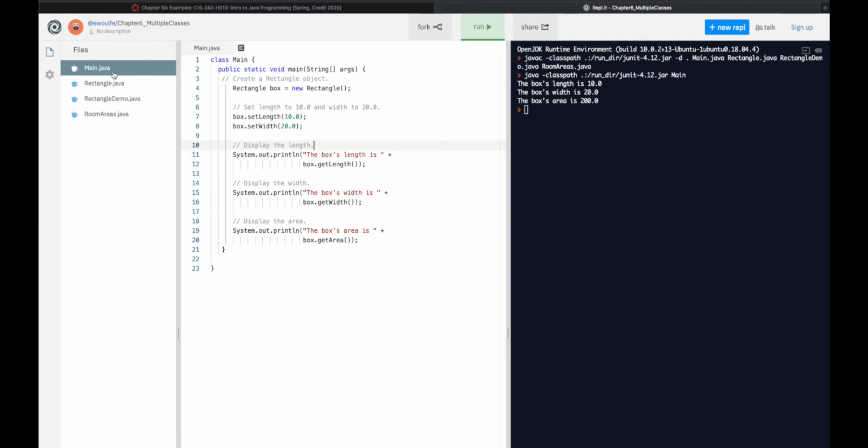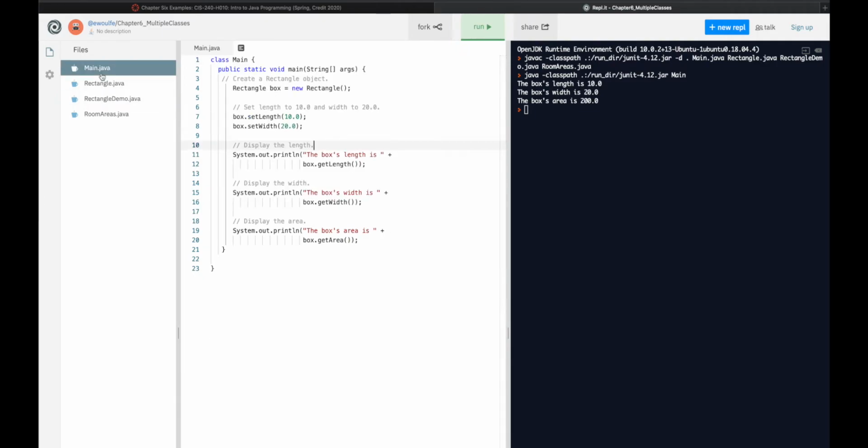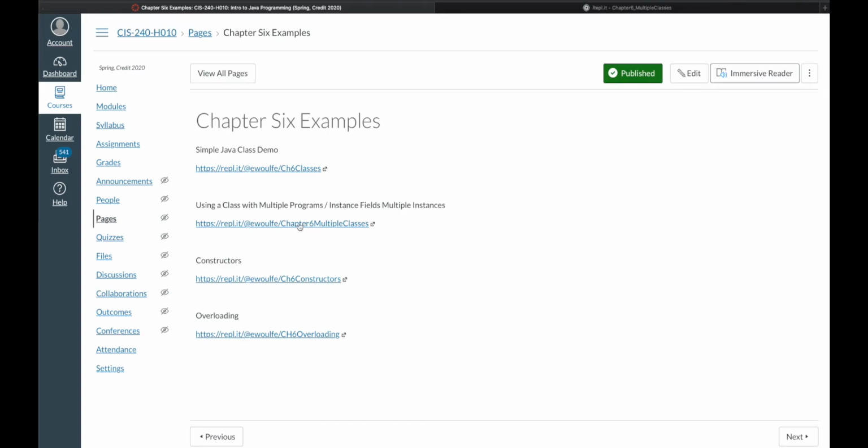Whereas if you were to host it on your own server, so think of that like your own box running Visual Studio Code, you could actually run from rectangle demo.java instead of main.java.